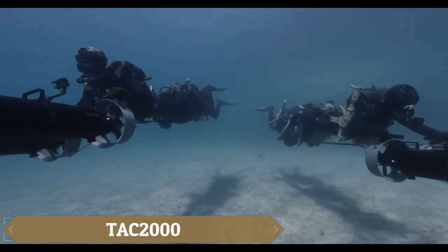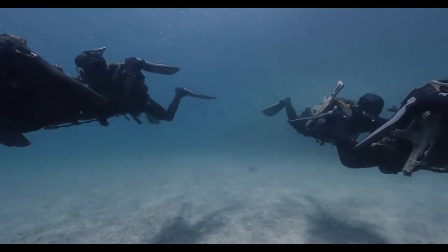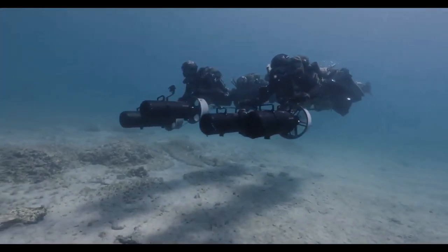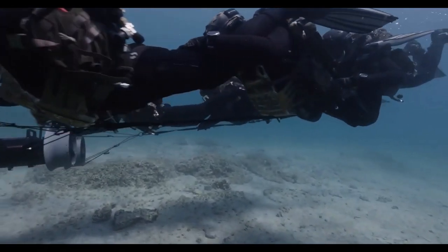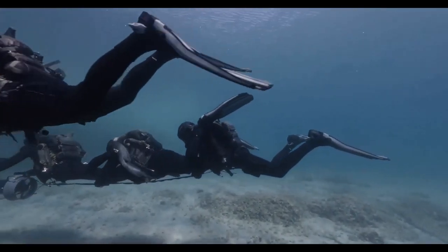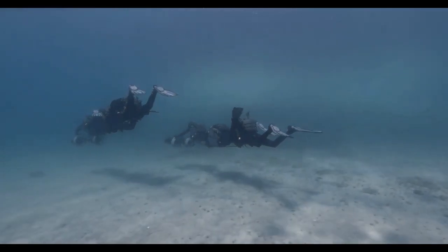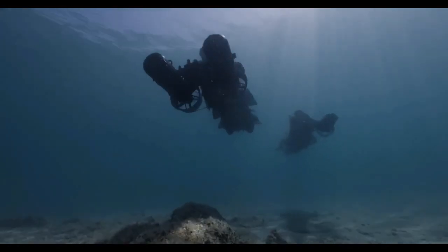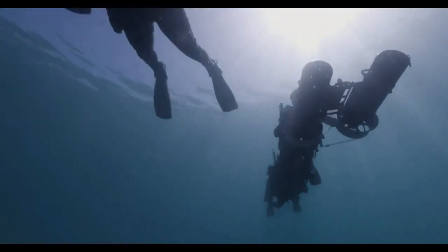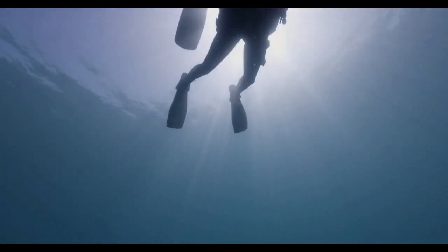Marine Tech's TAC2000 underwater scooters are effective, but where more power is needed, the company introduced the dual scooter system — combining two vehicles into one. This setup provides higher pulling force with two motors and is powered by two lithium-ion batteries, each with a capacity of 2,000 watt-hours. The dual system allows for movement up to 980 minutes at optimal speed, and 220 minutes at a maximum speed of 4.5 miles per hour, making it a powerful and efficient underwater propulsion solution.